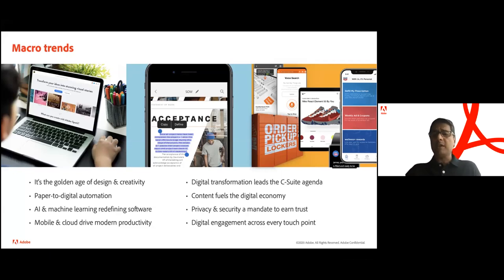We also have technology shaping productivity. Documents still continue to be at the base of all our work, the way we work, the way we exchange information, the way we even manage personal matters. Mobile devices, as well as cloud, make it really easy for us to be collaborative and to be on the same page, so that we can start some work on a mobile device and get onto my laptop and continue that same work with the advent of cloud. As Victor shared, I have been 15 years at Adobe, and that was the time when we were working towards paperless offices. I can tell you paper still exists, but today I would say we are not looking at paperless offices, but we are trying to see less paper.